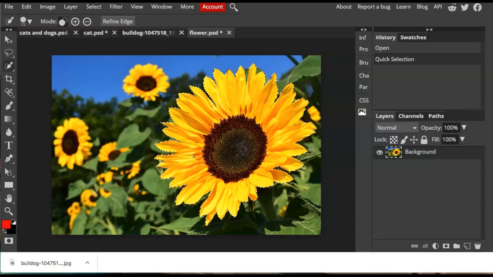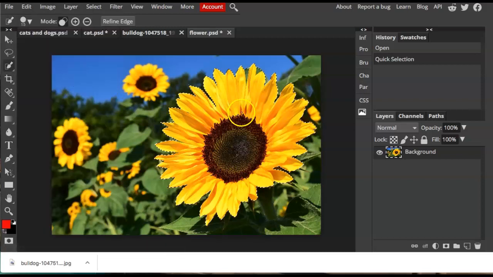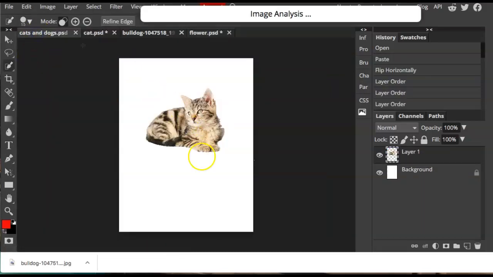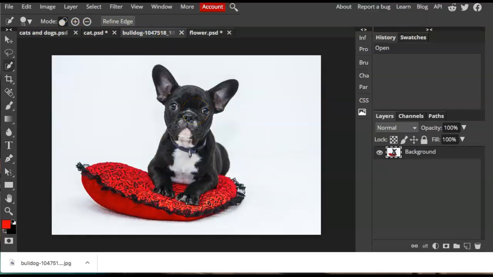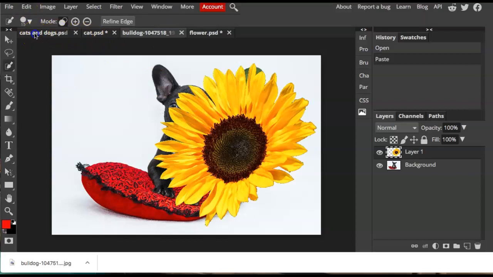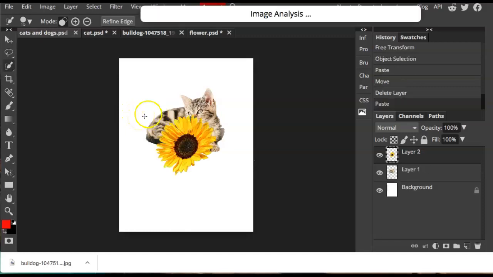Okay, so now I have my object selected. Whatever method you use to select it will work. Like I said, you can hit Command C to copy it, or you can go into Edit and hit Copy or Cut. Either one will work, but if you hit cut, then it will take it out and you'll never see it in this document again. If you hit copy, it just creates a copy. Okay, and then I go into the document I want to place that object. It could be on top of the bulldog, or it could be where we really want it, which is in our new project folder, cats and dogs, and there it is.